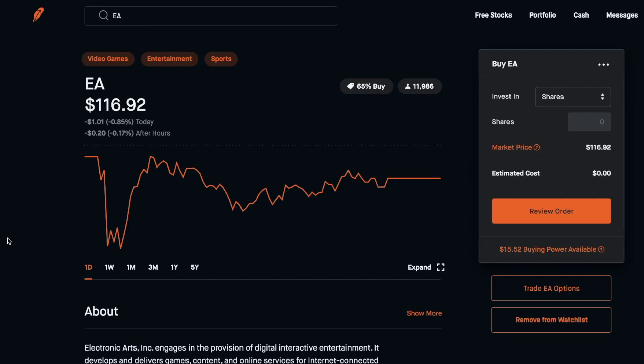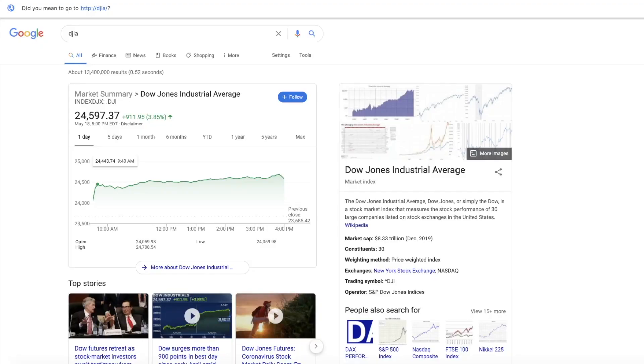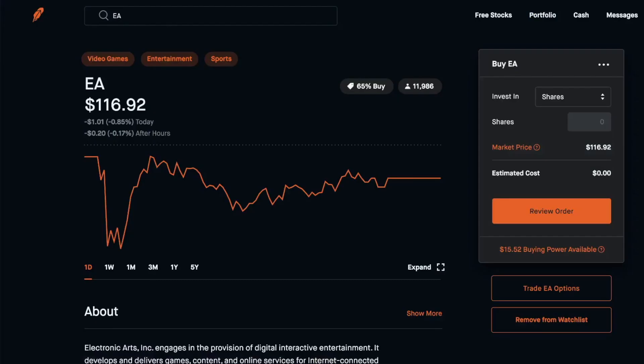I'm going to be doing an analysis on the ticker symbol EA. It's actually a stock we hopped into on option calls this morning. If we take a look at the Dow Jones before we get into that stock, we were up 900 points today. That is huge gains, and right around market open it was just very stable the same the entire day. So I didn't want to hop into anything, and then it very quickly turned around, so I wanted to play it very safe today.